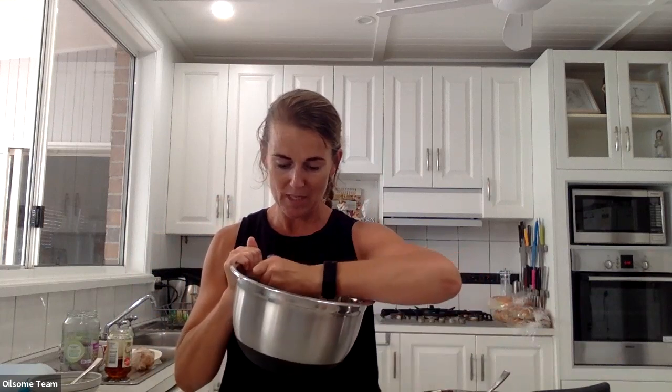Soaking your dates also helps your appliance live longer. Pitted dates or Medjool dates are quite hard when they're banging around inside your food processor, so soaking puts less load on it. My all-time favourite base recipe is one cup of almonds, one cup of coconut, to two cups of dates — I repeat that in batches in the Thermomix. You can make this into balls or press it into a slice, so there are plenty of options.